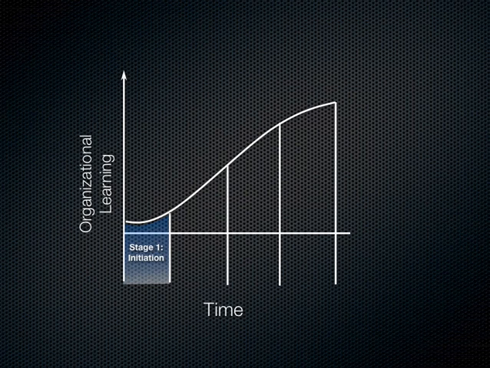And the first stage is initiation. So we see this is where the organization is learning about the technology. It's just been put in. You're not sure what it can and can't do. This is followed very quickly by contagion. So once we have the technology in the organization, we start learning about it, and we start finding other uses and other users for it. So at this point, we've learned about the technology.